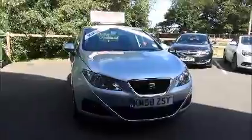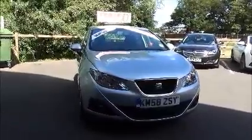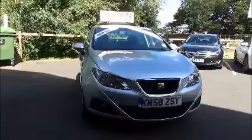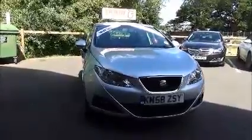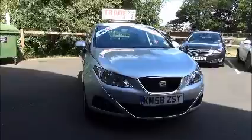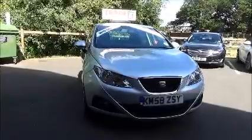Welcome to Now Voxel. Here today we have a Seat Ibiza Sport which is a 1.4 petrol. She's a five door vehicle fitted with five speed manual transmission. Finished in metallic silver, this car was first registered in December 2008 and as you can see is on a 58 plate.